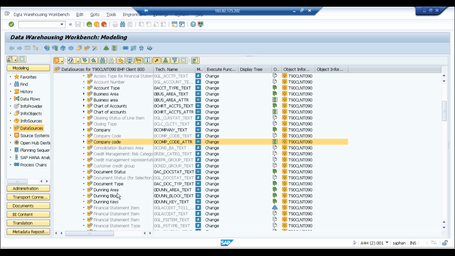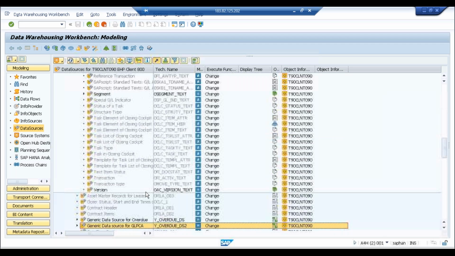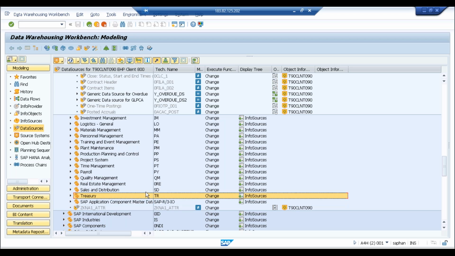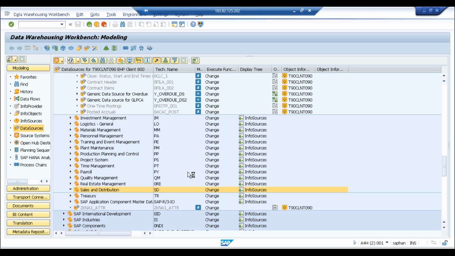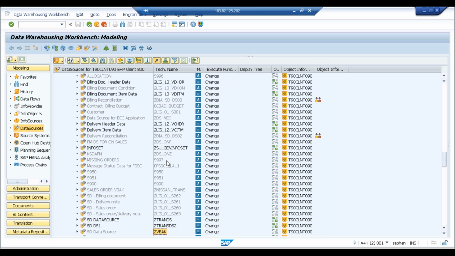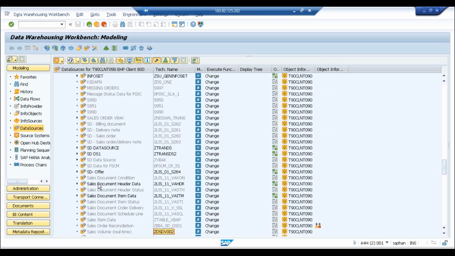Yeah, the extractor. Now we have this. To ls underscore vhtl.